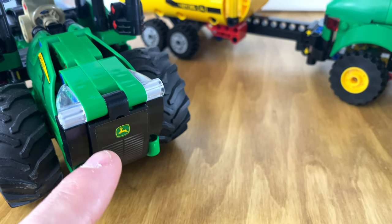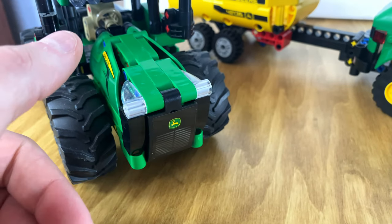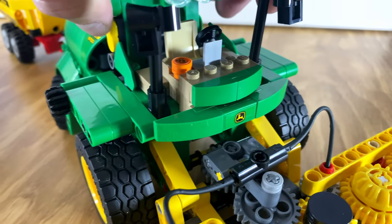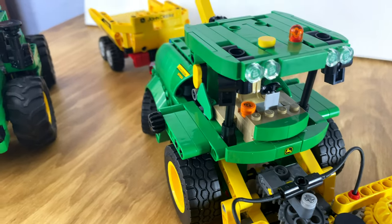Here's a better look at that logo, right? Most of the time, the agriculture logo is green and yellow like this. Matches the rest of the vehicle. On this guy, it's black and yellow. And like I said, that's not a Lego thing. That's an actual John Deere thing. So it's a bit interesting to me why that's different.